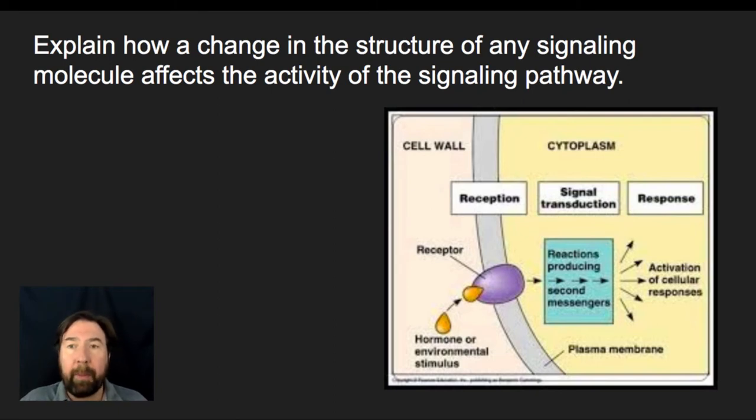What this means is we've got a lot of different places where things can be changed. First of all, the molecule itself, that hormone. If a hormone is something like a peptide hormone, that means it's a peptide, a series of amino acids. If that was produced through transcription and translation, there could be a different structure to that hormone. If there's a different structure to the signal, then it's not going to bind to the receptor maybe at all, or maybe not in the same way. Similarly, the receptors are typically proteins, and so those could be modified. If the receptor particularly has a mutation in the binding domain, then the hormone or the peptide would not be able to bind to that.